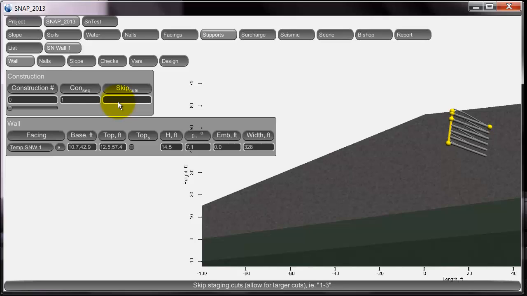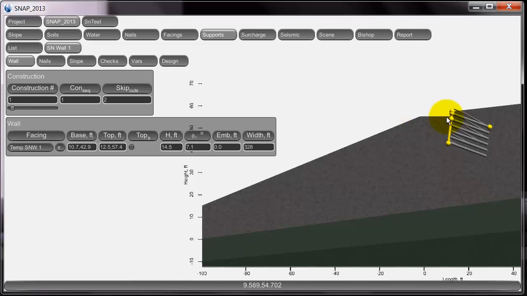Say I wanted to skip staging cut number 2. I'll just put that in. Then whenever I move to construction number 1, it should look exactly the same as before when I had the staging cuts.